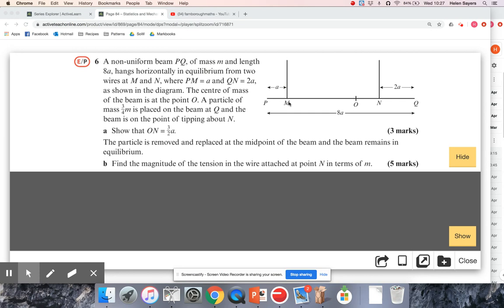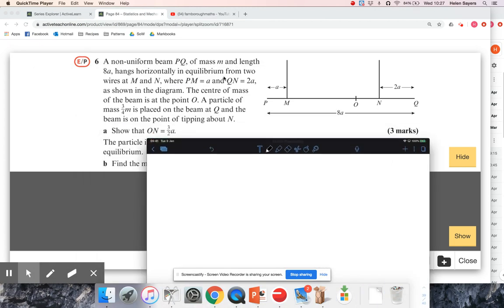So let's have a read. Okay, so this one is slightly different to the rest of the exercise, in that it's not supported on a support, it's held by two wires, but it can still tilt. So in this situation, if something is tilting, it would mean that end Q could move down, and end P could move up, and the wire at N was still held taut, while the other wire would no longer have any tension in it. That was probably clear as mud, but hopefully the maths will make it a bit clearer.